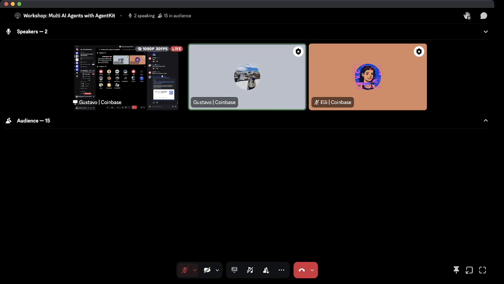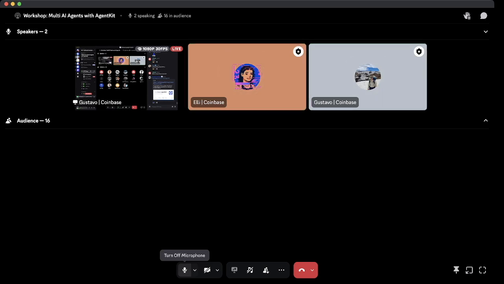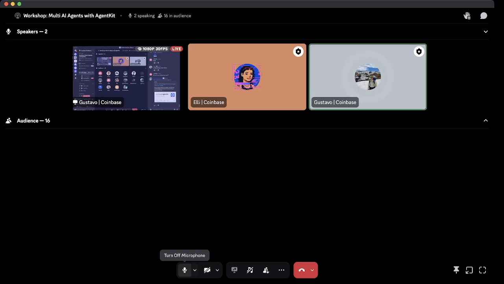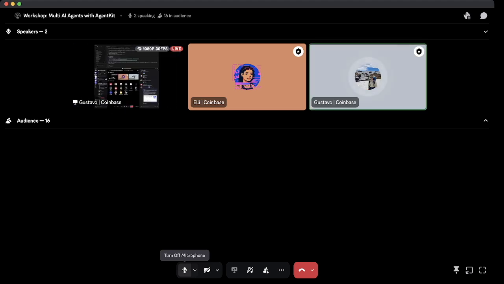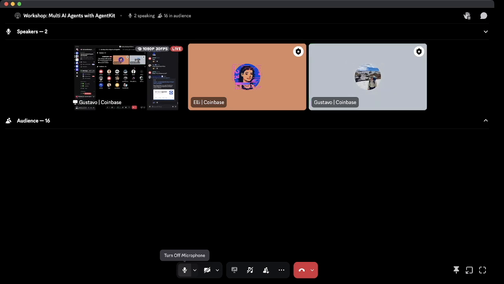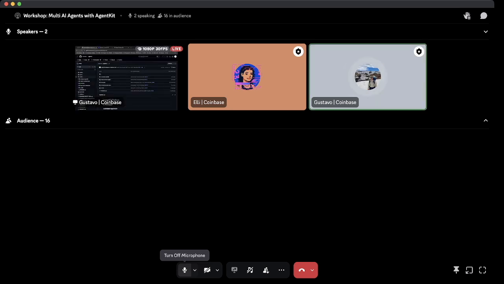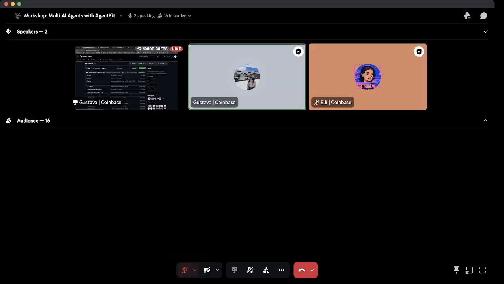Just one note, we have just merged a change, so you should be able to see it any moment now. We were hoping to have this up beforehand. In any case, I'm in the AgentKit main repo here. Oh, okay, I'm sorry about that. I thought we were sharing that. So let me share it again, this window. Okay, now you should be able to see it, right? Okay, sorry about that, folks.